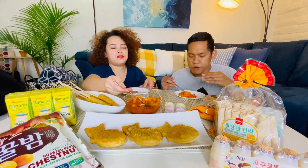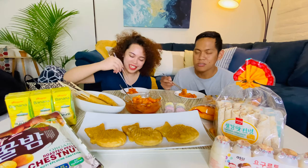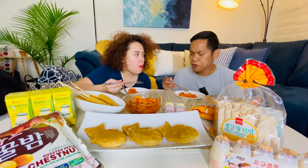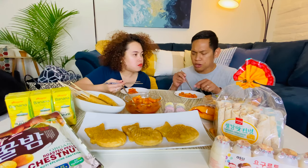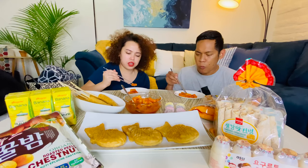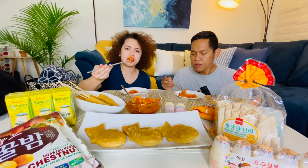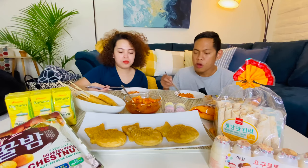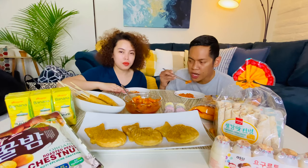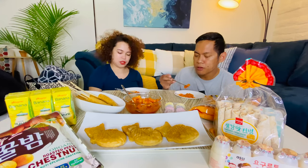Like spicy spaghetti. Like it's chewy, like a gummy bear. No, it's different in a Korean drama. They use the longer ones. Oh, yes. I think they cut this. I don't know, probably they have different sizes of this. We can recommend this one. You have to try. For those who haven't tried it yet, try it. It's a bit spicy, but it's tolerable.